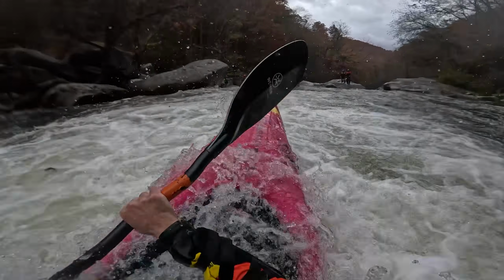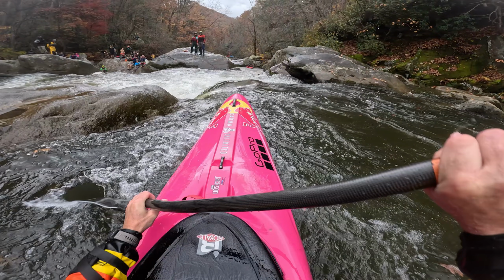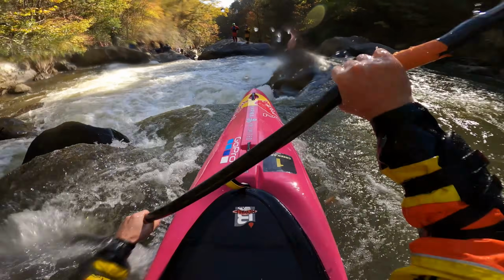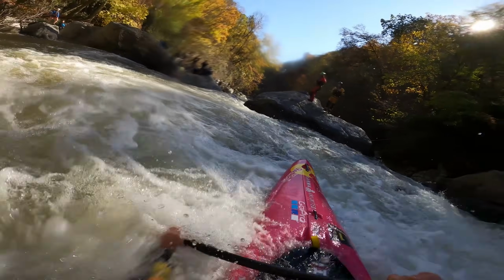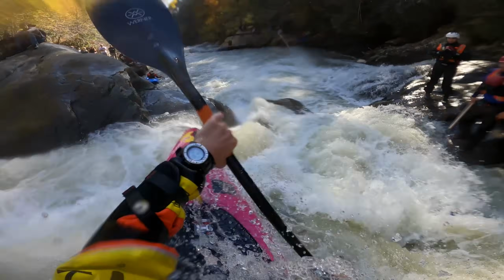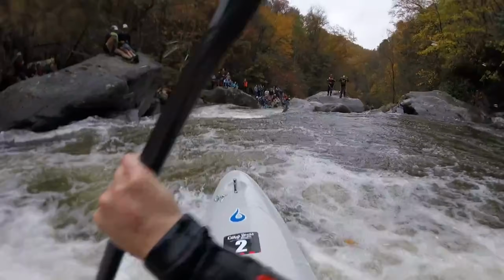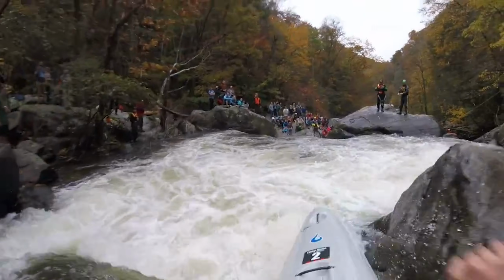I swung a little wide here in sub 4, but still was able to carry my speed. So as you notice, I am still doing hot left on the race runs. In 2019, I was doing go straight. Now, go straight does have one advantage, and that is when you nail it, you're going straight through the slot and coming out fast the other side. I'd always done hot left and done go left like we all do, but when Pat had that ridiculous line in 2017, I was like, oh wow.